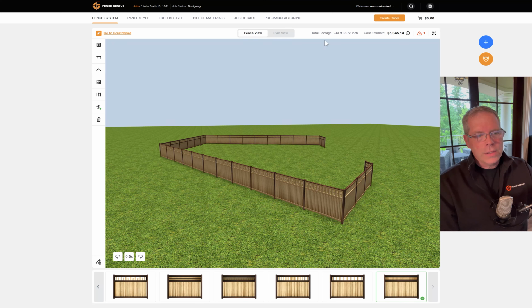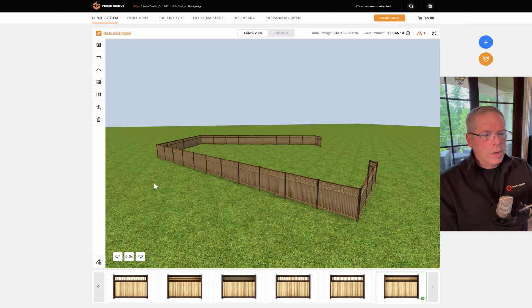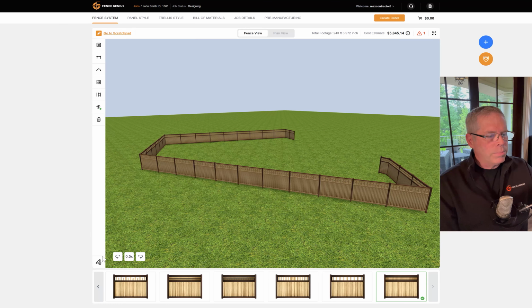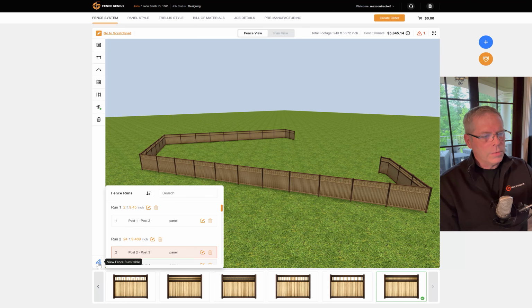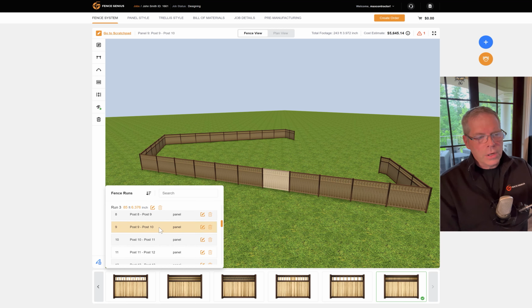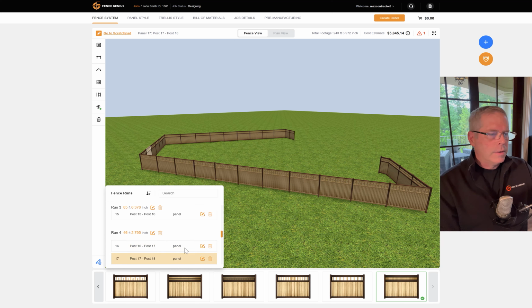But the one thing that is real accurate is the bill of materials. So you'll be able to use the bill of materials to get your materials with. Now, if you want to go ahead and move forward and start putting elevation changes in, you would just go down to this list after you go out and you mark your locations, and then you capture your elevations and you come in to this list and start inputting all your elevation changes.